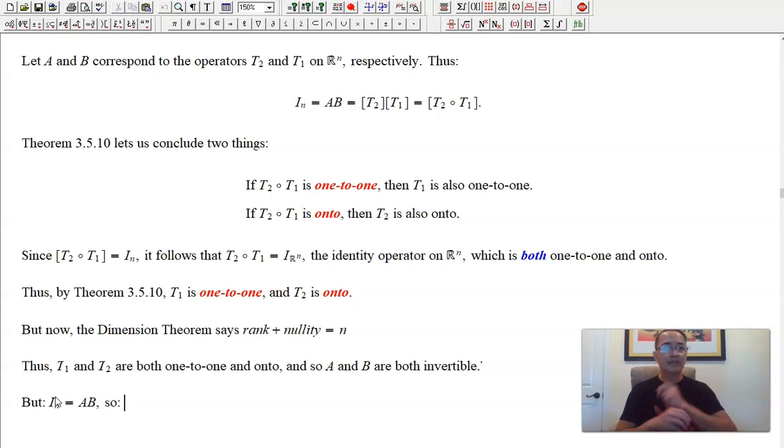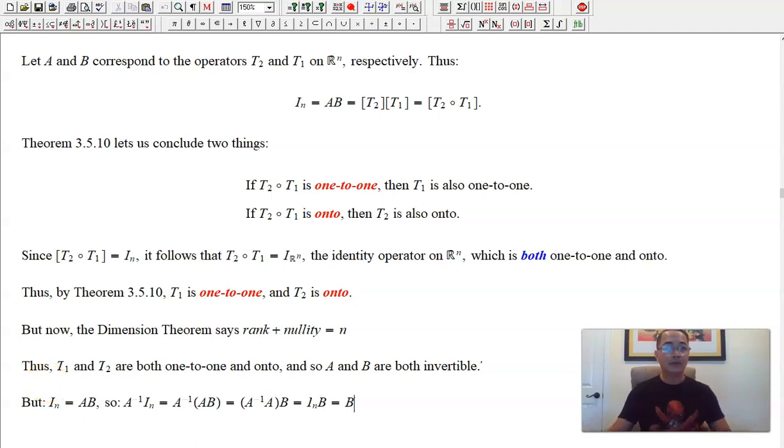Okay, so what happens if we multiply both sides by, let's say, A inverse? So we get A inverse times the identity has to be A inverse times the matrix product AB. But we have the associative property, so we can rewrite the right side as A inverse times A, times B on the outside. But wait a minute, A inverse times A is just identity. Multiplied by B, we get B.